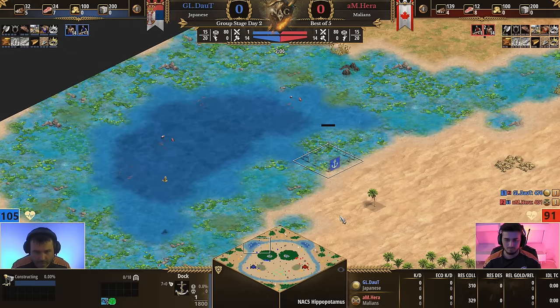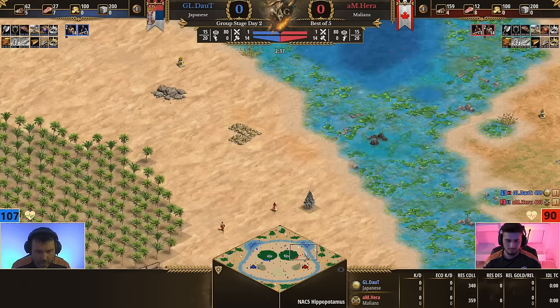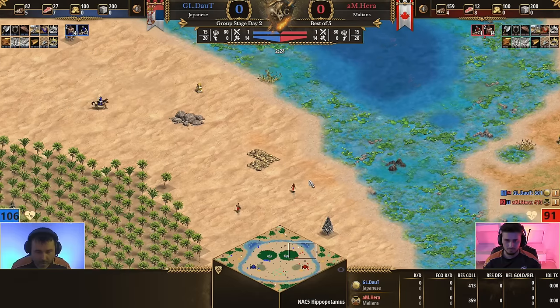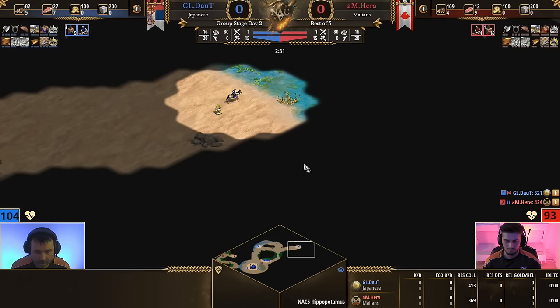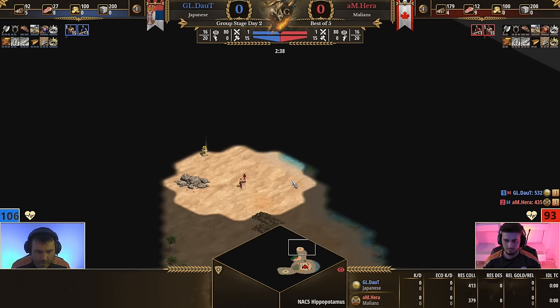So number one, you decide where your woodline's going to be. Is it going to be on the outer edges, on the border? Is it going to be on one of those eyes? Number two is go out to that dock with two villagers, because if you go out with one, you're going to get punished, a.k.a. the scout coming over from Daut here as he's trying to lame Hera, maybe reading out with one villager. Hera is a GL player, by the way, not an AM player.